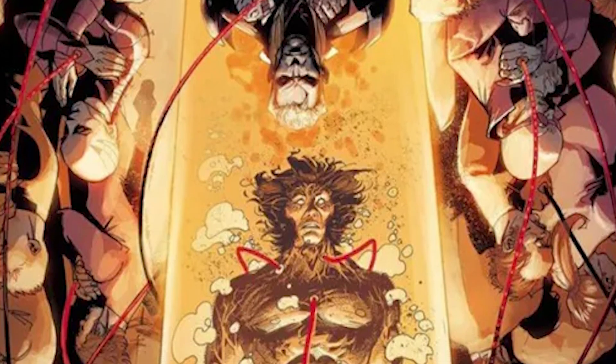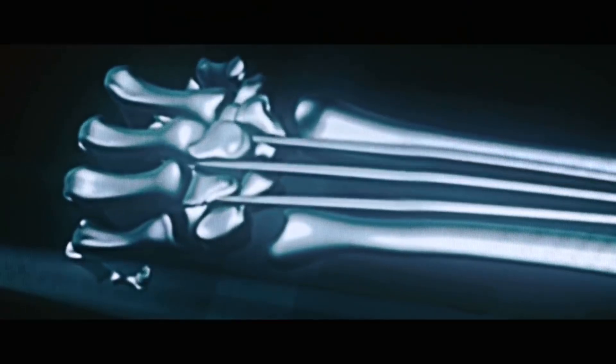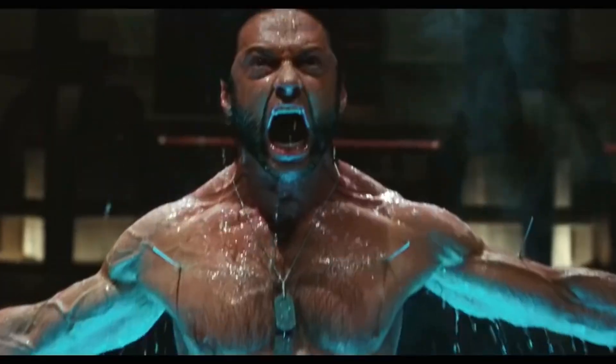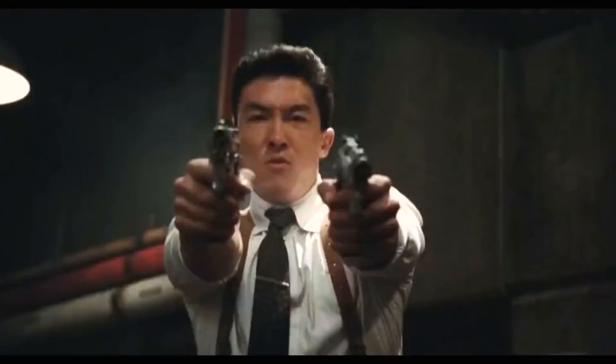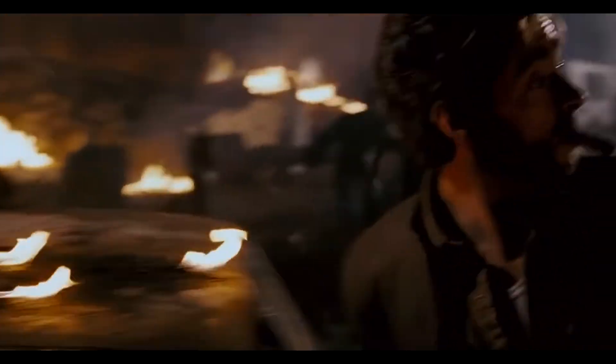It's the source of where Wolverine's blood comes from that holds the true fountain of youth for the character and others seeking to replicate it. That special locked-away place is none other than his bone marrow. Logan's eternal youth is thanks to a special cell other than his blood that his bone marrow constantly produces at a staggering rate — perhaps the most important thing that keeps Wolverine from ever falling prey to old age, as he can produce flawless new cells whenever needed thanks to the special stem cells lying within his bones, making the area beneath his adamantium-covered bones a reservoir for one of the most special substances in the entire Marvel Universe.